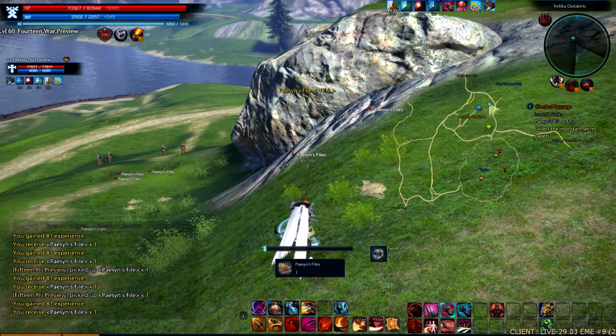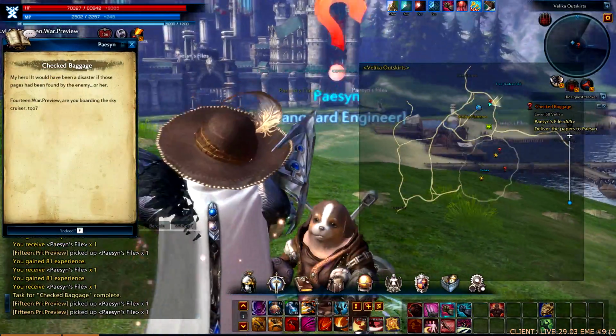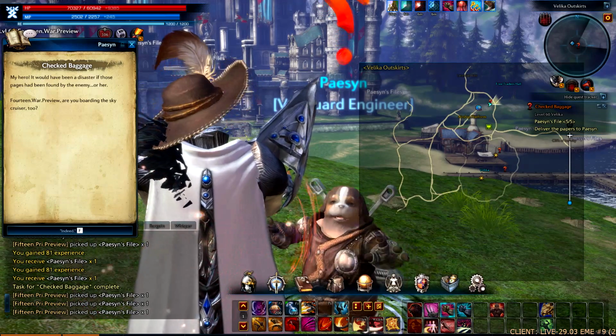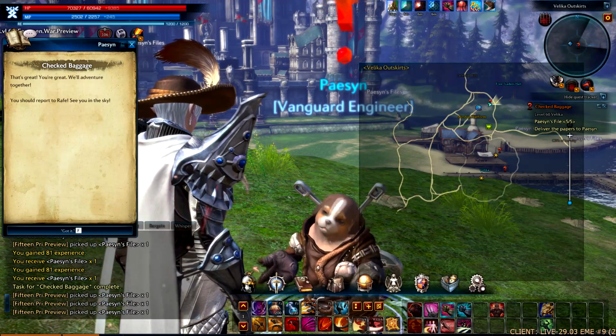I'm picking up his papers. I just went from warrior to secretary in one fell swoop. Need help? Okay. I love that. Character's name is 14 War Preview. 14 War Preview? Are you boarding the Sky Cruiser too? Yes, I am. As soon as I'm done picking up your papers.